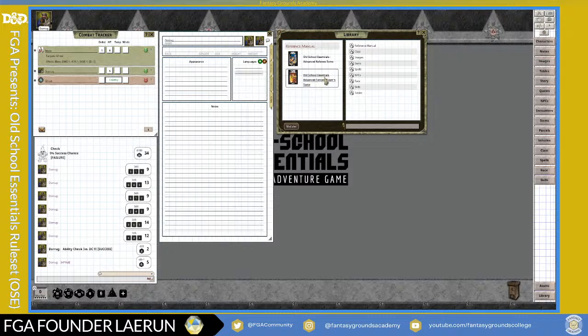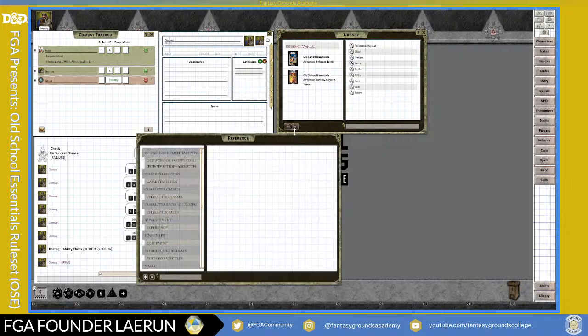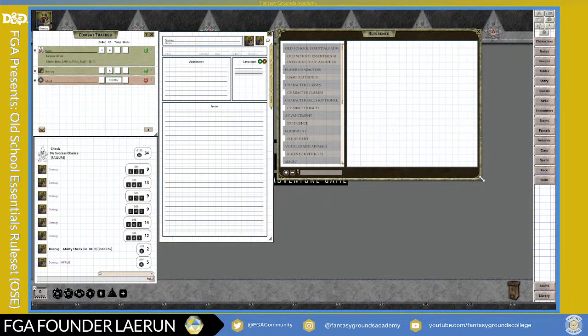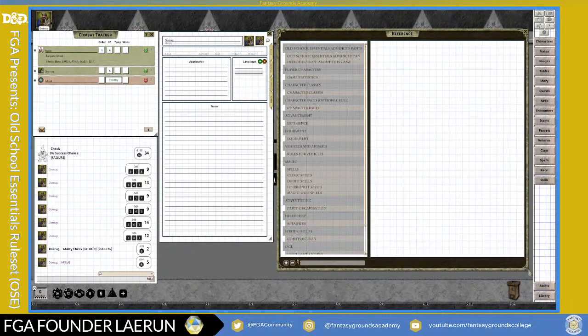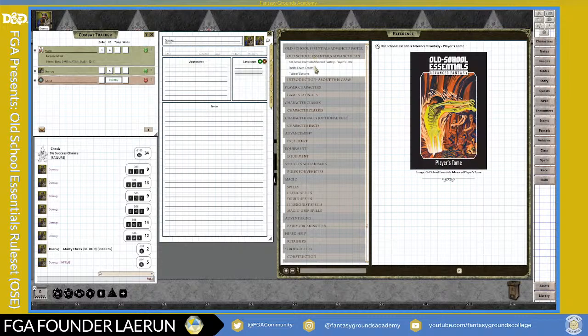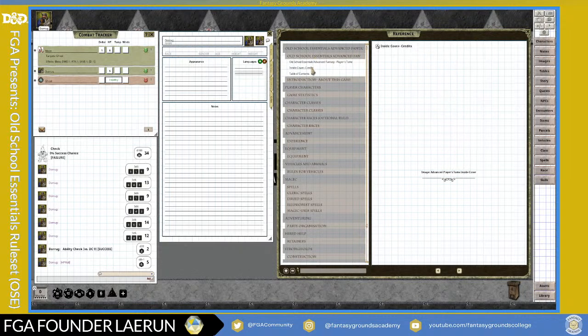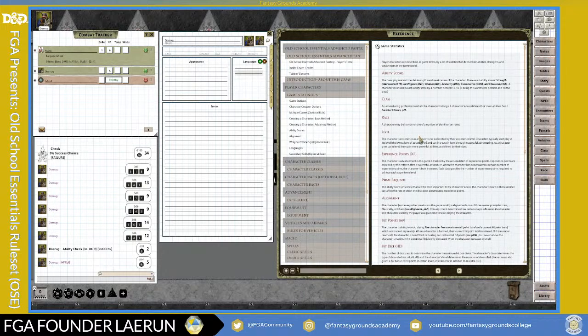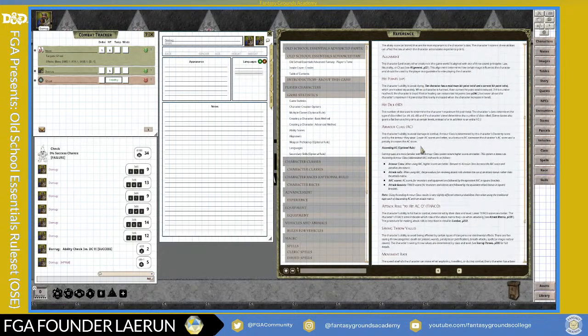So here's the Old School Essentials Advanced Fantasy Player's Tome, and on the very top up here in the library view, there is a reference manual that pops up, and this is kind of like having the PDF at your fingertips. So if you have the PDF, or if you just have one or the other, this is the equivalent to that. And as you click on these different aspects of the reference manual, you'll get pictures right out of the book. So you're able to read the content in Fantasy Grounds.